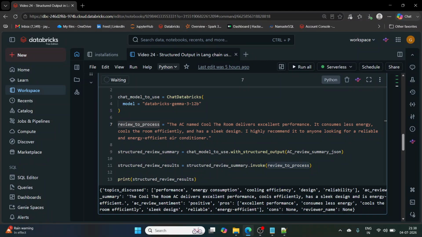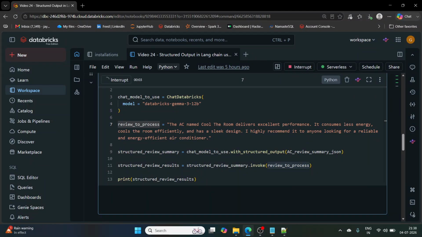If I run this, let me run it in front of you, and it will give us the required output. It might take a little time because it has to send this review to the LLM and get it structured in the JSON format that I have defined. There will be no validation happening. What we were doing in Pydantic, in JSON there will be no validation. We will see these advantages and disadvantages as we progress in this video.